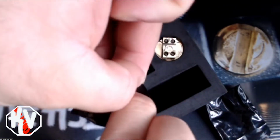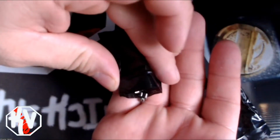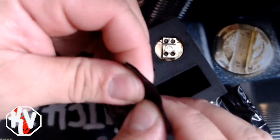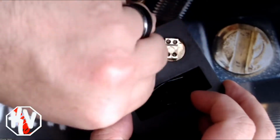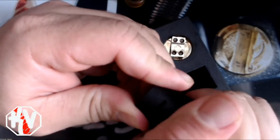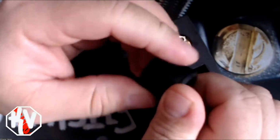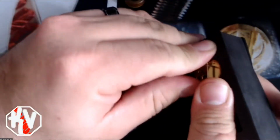Then, baggie of spares. I can get that guy open. As you can see, you got all your extra screws and stuff like that. Screws for days, O-rings and all that kind of thing. They're in there. I don't want to make too much of a mess, but trust me, they're in there. It's your top cap. Adjustable airflow. That kind of thing, and it has for single and dual. And this, I'll be honest, this is the one thing I hate about this packaging style, is trying to get this guy out. You can tell I've kind of already indented that quite a bit.